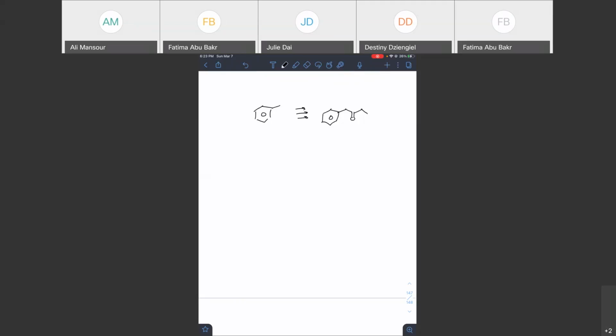All right, so for this one, first, I would start off by doing NBS. With NBS, we're going to be adding something to the benzylic position, so that would have a Br right here. From here, what would make sense is to change this into an MgBr, with Mg and Et2O, and what that gives us is something that's ready to be used in a Grignard. At this point, you can actually use it in a Grignard.